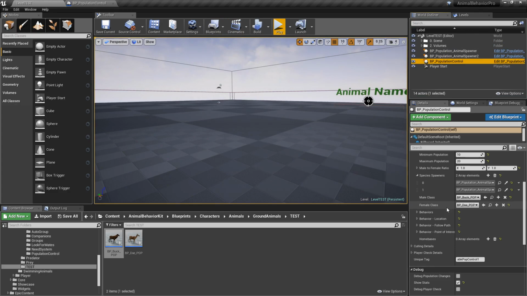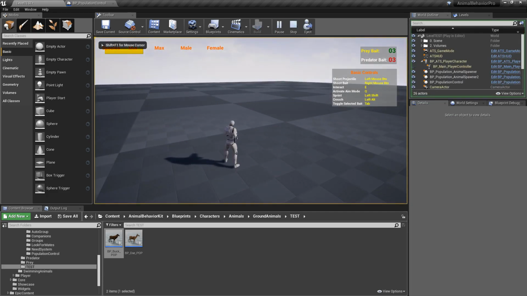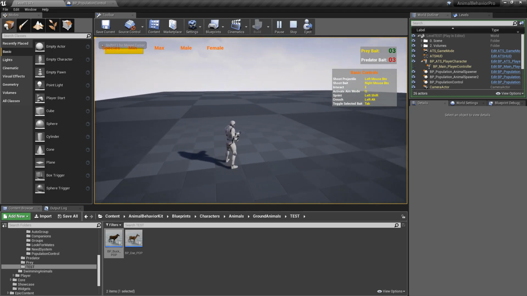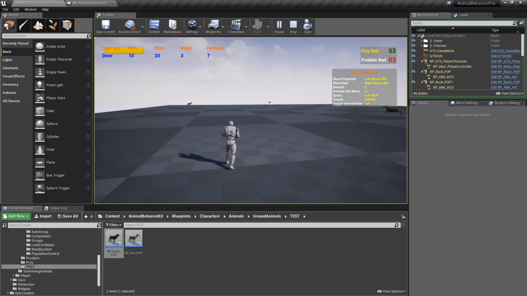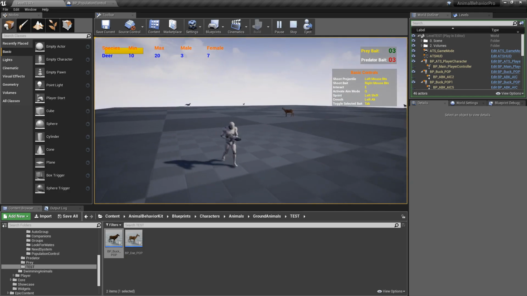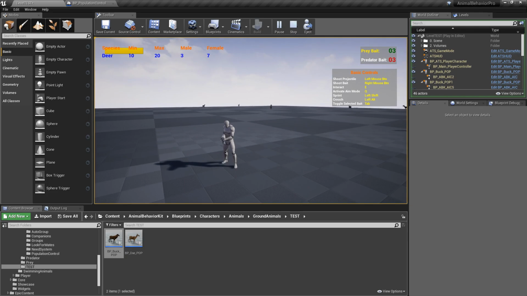So if we come back here and say, actually, I want the ratio to be 1 to 2, for every male I want 2 females, just to make it an example. Here can be anything really. Then you'll see that now we're going to spawn less males and more females. And this can be anything, 2 to 3, 5 to 6, whatever ratio you desire, it'll go ahead and work. You can see that we have 3 males to 7 females. So obviously there's some rounding going on depending on the ratio, but it's going to try to approximate it as close as possible to what you want.